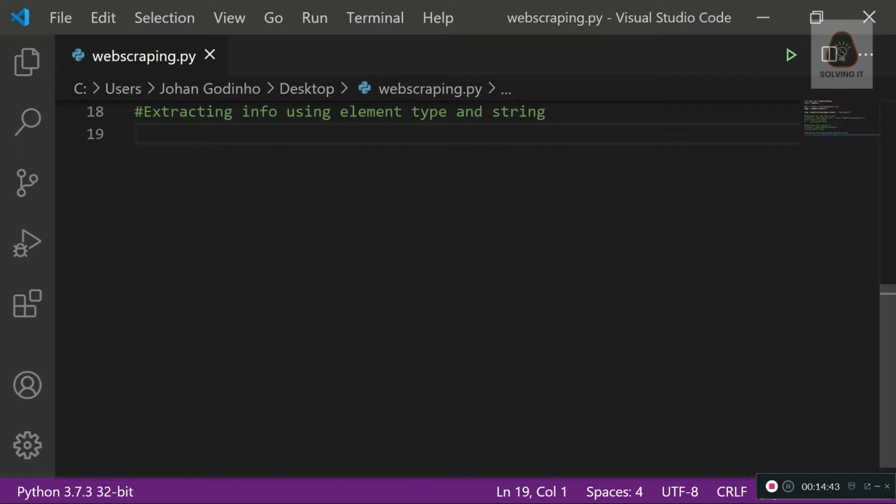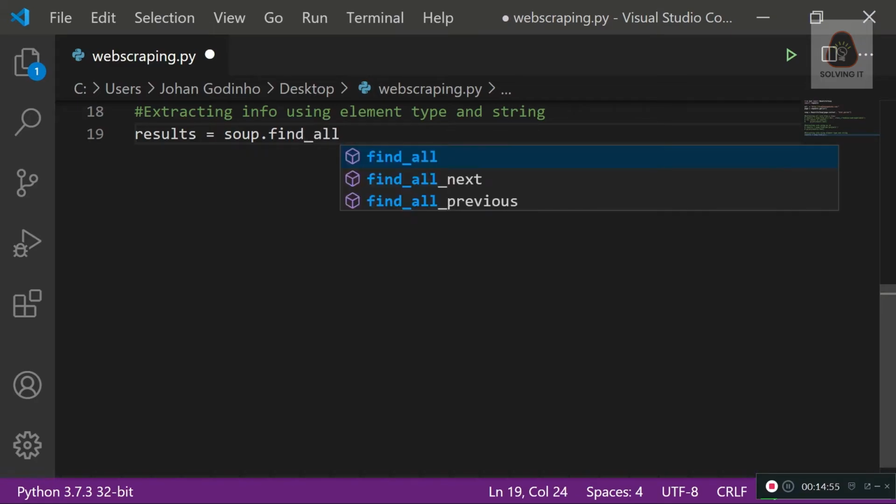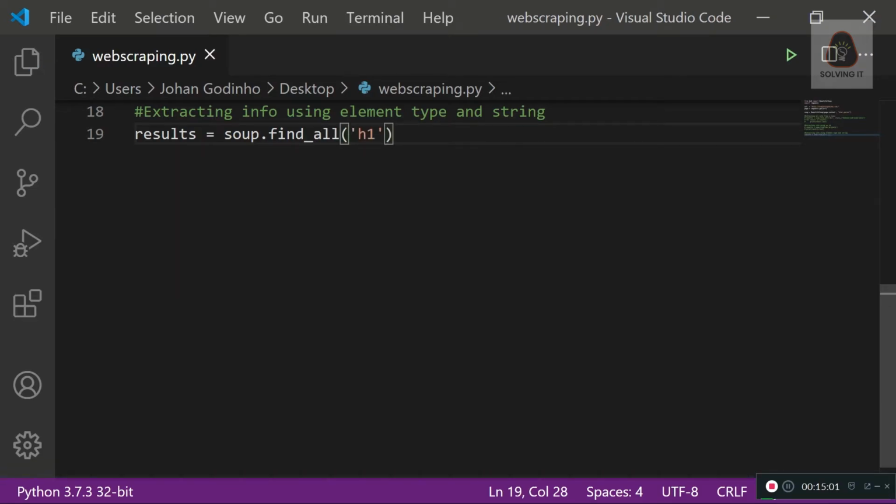Cool. So what we want to do is type in results again, and then we're going to assign that to soup.find, and actually we're going to use find all because we're going to be finding multiple things in here. And I'm going to be targeting my h1 element right here, and next I'm going to use a comma, and then I'm going to specify my string.